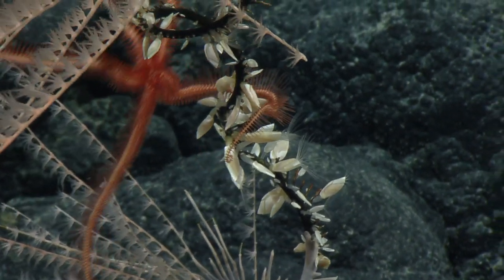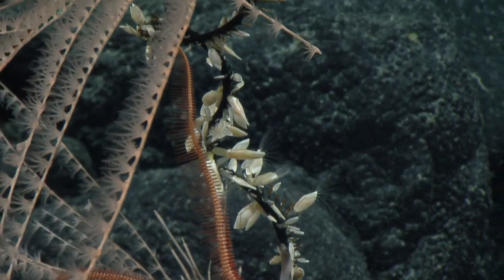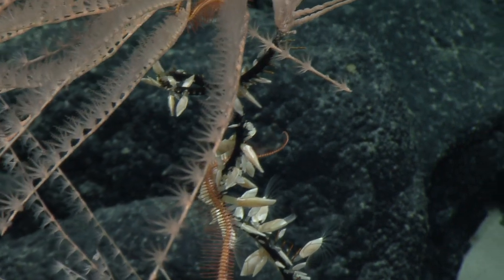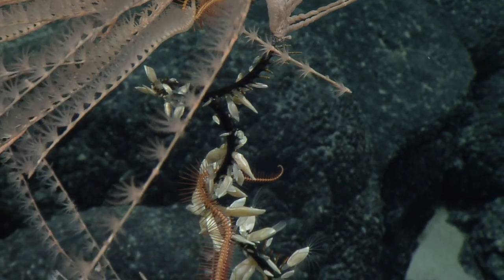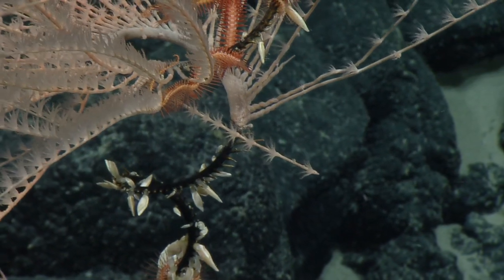I didn't realize we had this. It's going to jump. The barnacles have little feelers? Yes, those are the cirri, I think, which are extended. Yes, cirripeds.